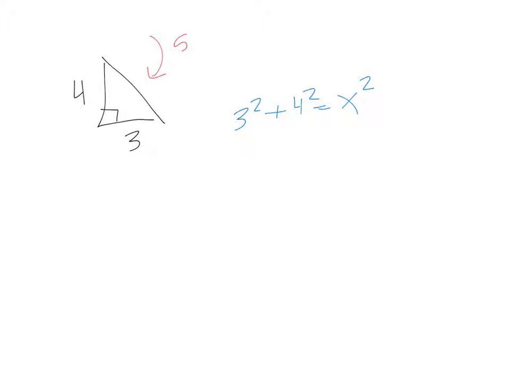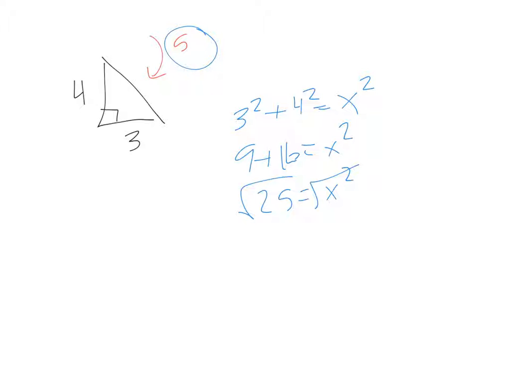There's some shortcuts to these right triangles. So for instance, if I have a right triangle, I'm going to tell you this side's 3 and the other one's 4. I already know the third side is going to be 5. But if you didn't know that, you would do 3 squared plus 4 squared equals x squared, or c squared. 9 plus 16 equals x squared. 25 equals x squared. Get rid of the x squared by square rooting both sides. So x is the square root of 25, which is 5. Which is what I told you.